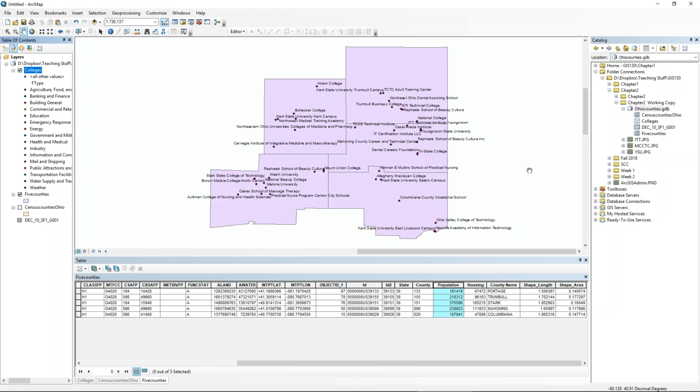So, for the last part, we are going to talk about hyperlinking some features. So this allows our map document, keep in mind, not our PDF or our JPEG, but it'll allow our map document or map package that we share with someone to be interactive so you can see pictures of it.